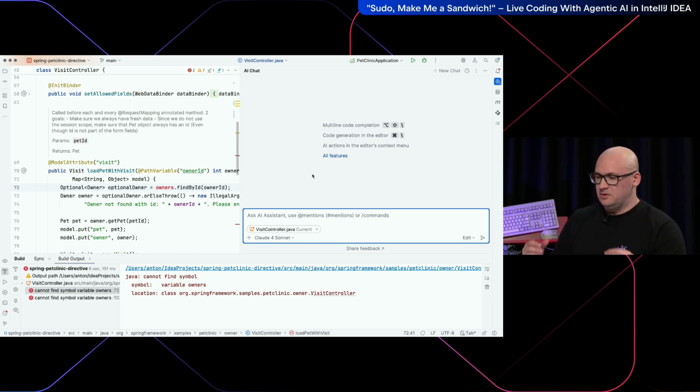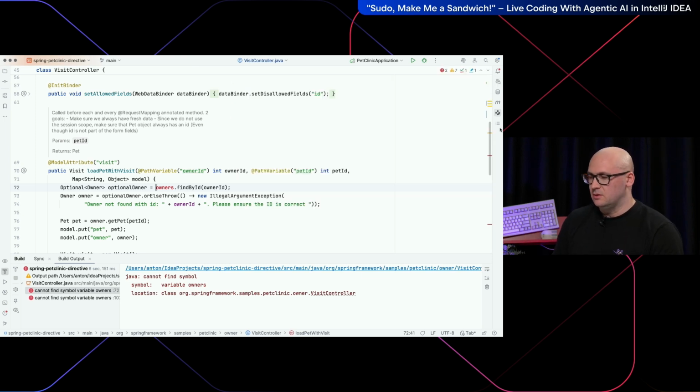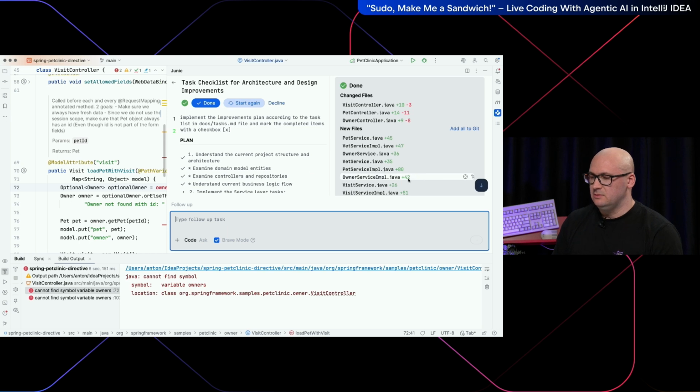So when we work with the chat in this scenario, we are the agent. Yes. We make the decisions. We make the decisions on which tests to run, which code to integrate, whether or not to re-execute the request with some constraints and so on. Inside the agent, like Junie, this happens automatically.